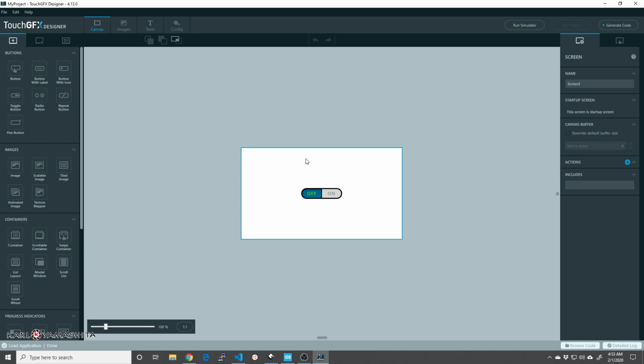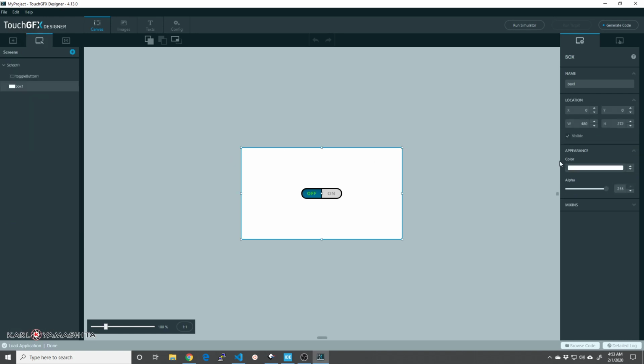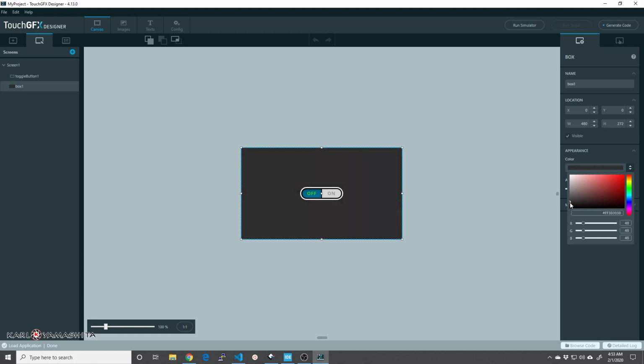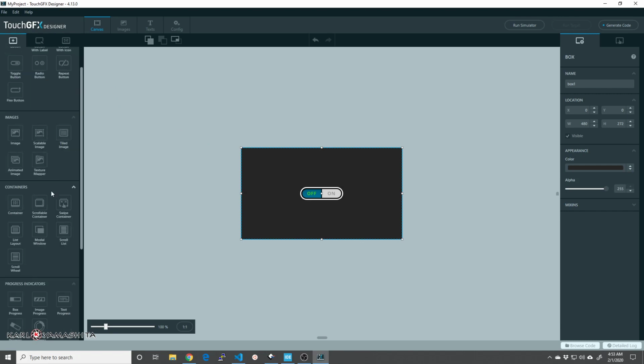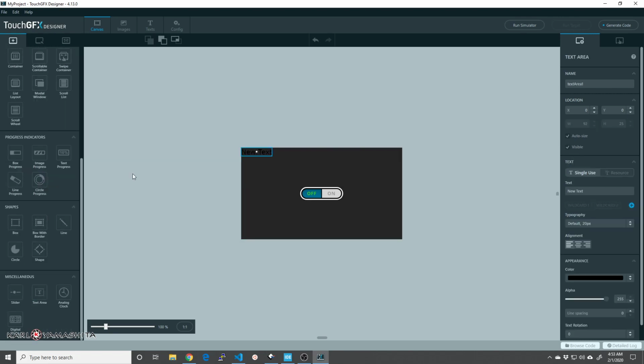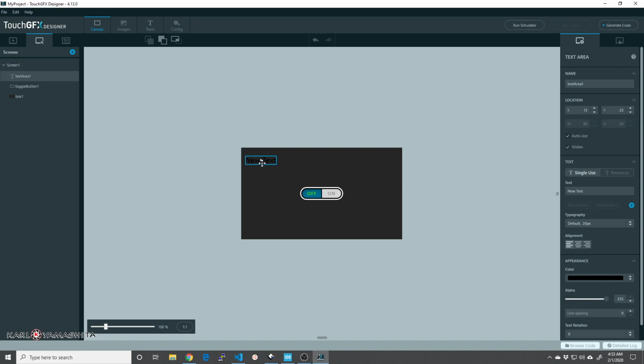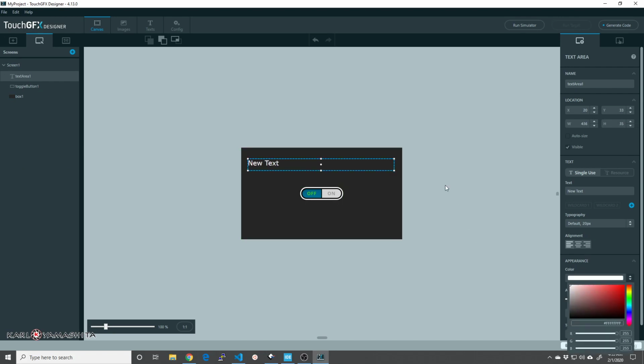And I'm going to go ahead and change this background color to something darker, and go ahead and add a text box here, and I'm going to uncheck this so I can make this wider, and then change the text color.